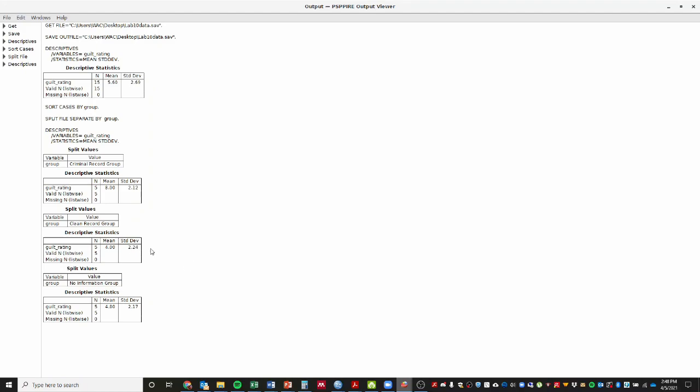All right, so we now have seen the descriptives, but we want to know, does this mean of 8 differ from a mean of 4? And does the mean of 4 differ from a mean of 4.8? Are there any differences between these three groups? Now we could run a t-test where we just compare the criminal record to the clean record group, and we might find something significant, but that would be ignoring the no information group. Or we could run between the criminal record and the no information group, but that would ignore the clean record group. So we want to make sure that when we are doing this analysis, we're including all three groups and all of the variation among all three groups simultaneously.